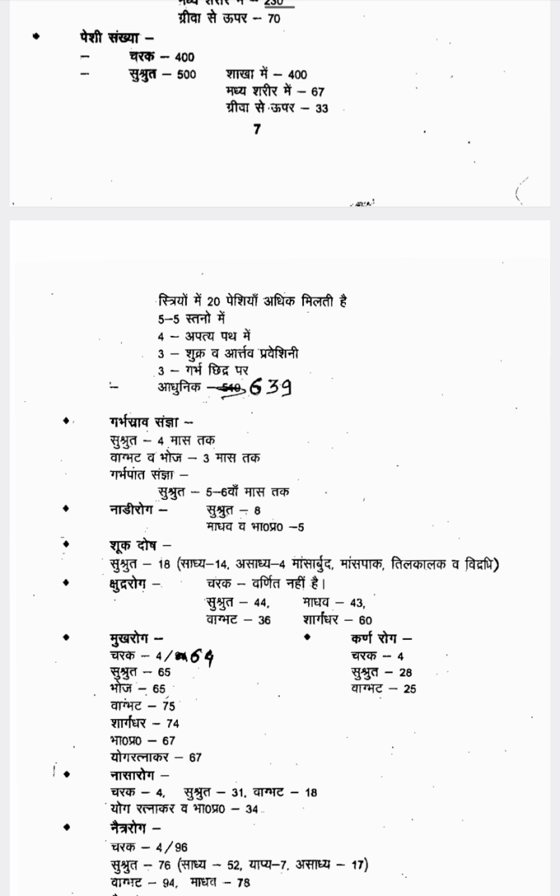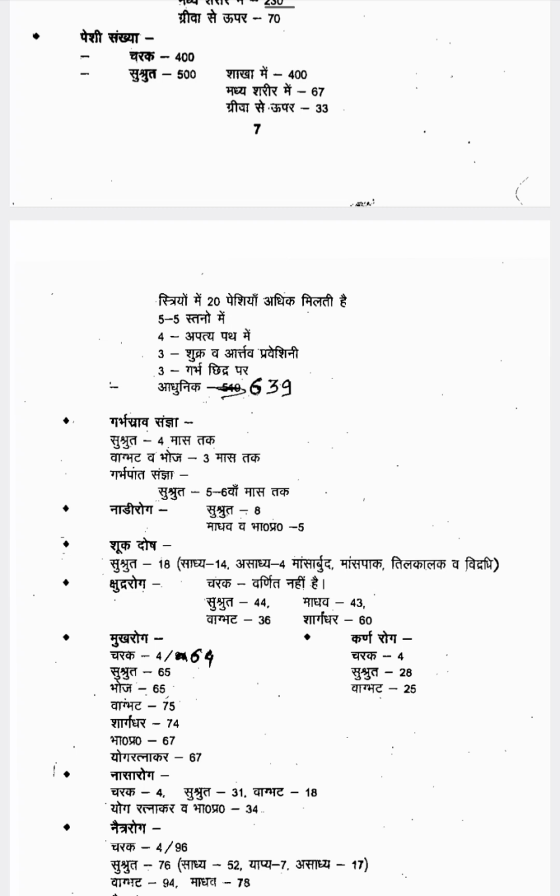After the 4 months, which means 5 to 6 months, the proper formation of the fetus will be there. If any abortion is happening, it will come as a well-formed fetus. So that is called Garbhapada. Okay, so according to Sushruta, Garbhasrava is considered till 4 months. According to Vagbhata and Bhoja, they are telling that in the first 3 months, if anything happens to the garbha, that is called Garbhasrava. According to Sushruta, in the 5th and 6th months, if anything happens to the garbha, it will come as a formed fetus. So that is called Garbhapada. That month you will have to remember. Okay, according to Sushruta, the 5th and 6th months are called Garbhapada.